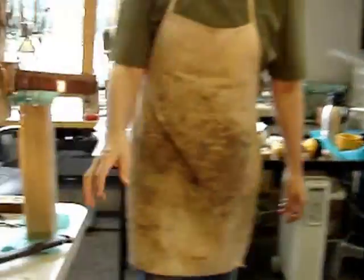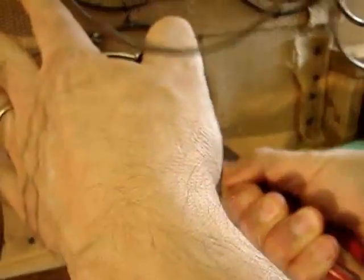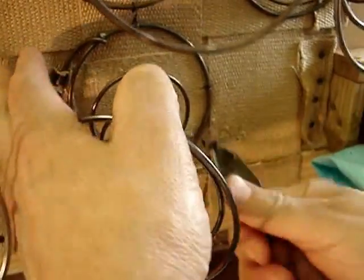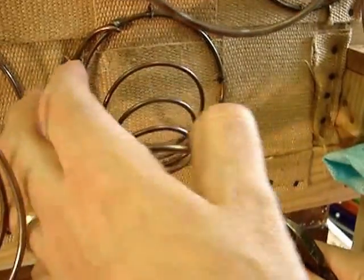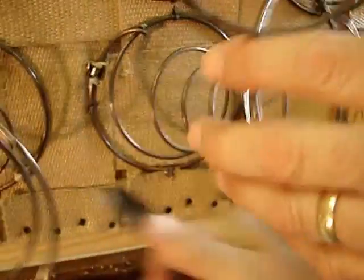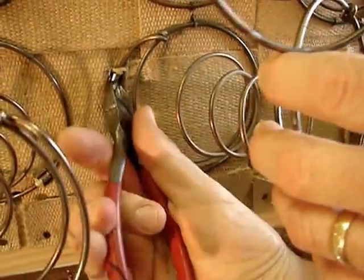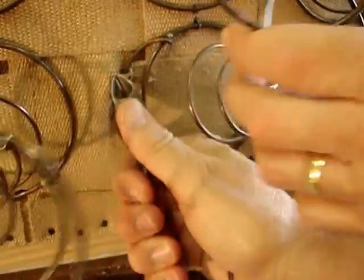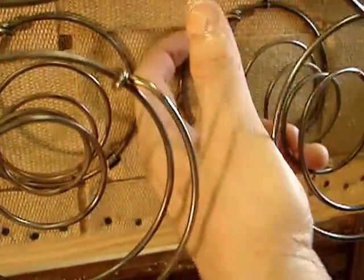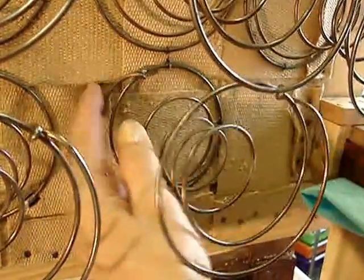If you come back to the front side, just take some wire cutters, and you can see how these prongs just pull straight out. There it goes. And it does, if you do it right, it does not damage your webbing in the least. Maybe it catches a thread or so, but it doesn't create holes. You can see that it frayed just a little bit. This is very sturdy webbing, so I'm not concerned about fraying losses of yarn.